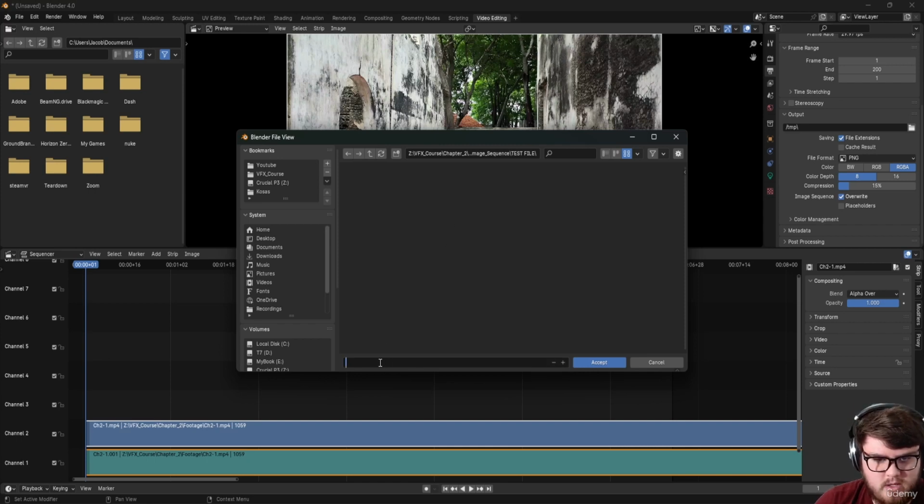So of course down here we do need to name it, so name it whatever you want. I'm just going to name it "name" for mine. Very important, you do want to separate it by an underscore, and that's because it's actually going to put the frame number after this. And so I know for many different programs they read in the frame range differently. If you put an underscore and then put the frame number at the very end, 90% of the programs I use will recognize that, and so that's just the general rule of thumb that I use, is putting the name and then an underscore at the very end.